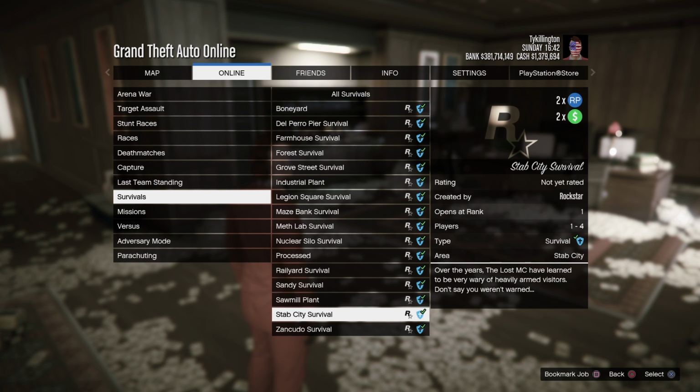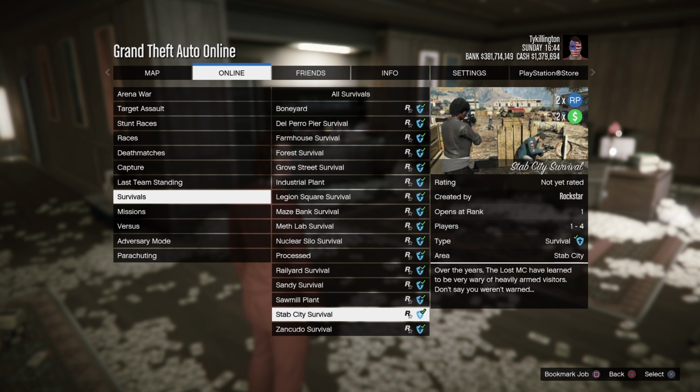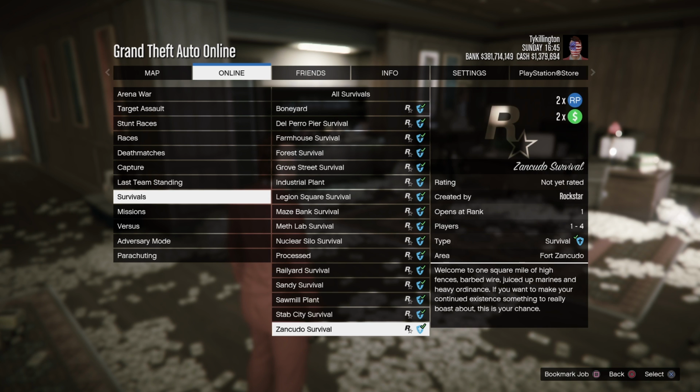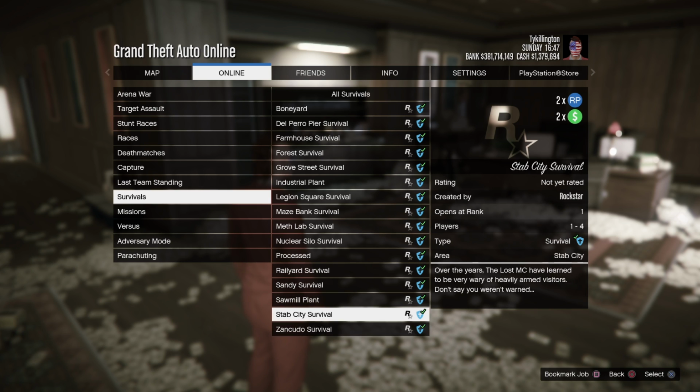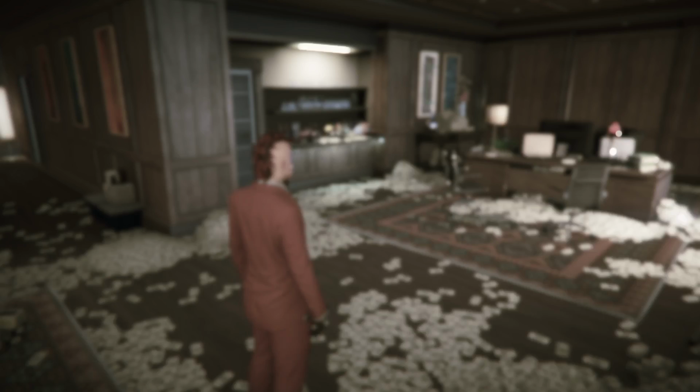It's with the new feature they've added, which we'll talk about in just a minute. In the traditional survival modes, you can only go as far as wave 10. Once you hit wave 10, you've completed it, you've passed it, you get paid.